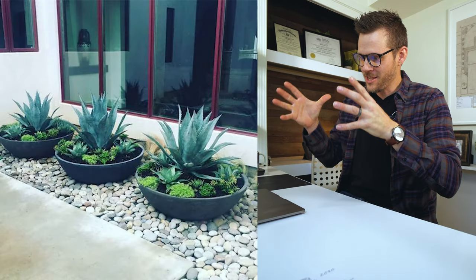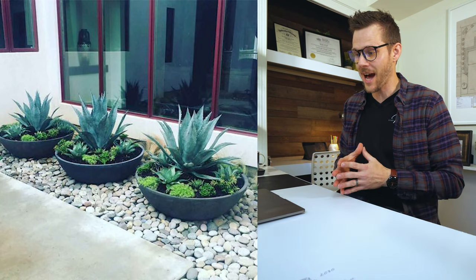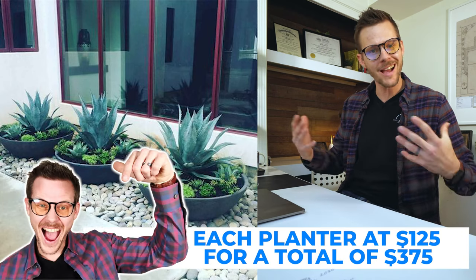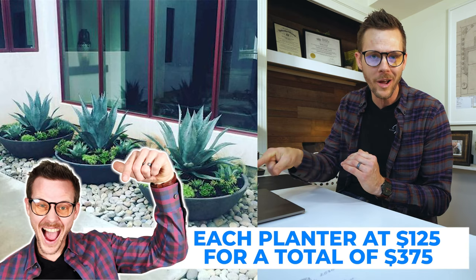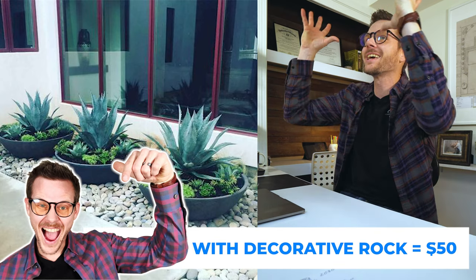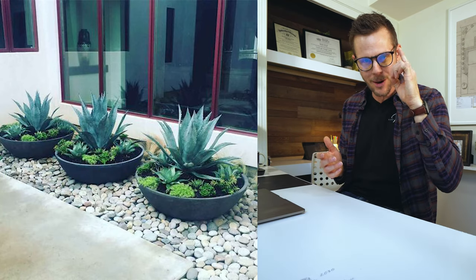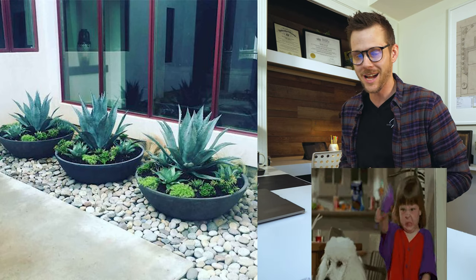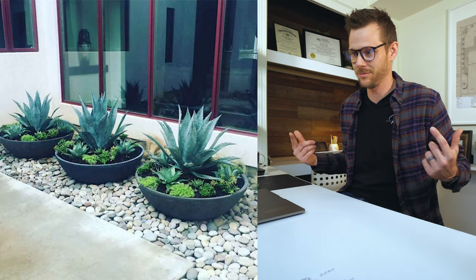The next picture shows how you can spruce up a decorative rock bed with planters. Get something like an agave with some sedum around it, and make three of them — threes, fives, odd numbers are always good. Put something beautiful together that doesn't block the window; that's the trick. Don't block your windows unless you want something with a canopy you can still see through. Always think about line of sight from inside your house — you want to see stuff, but you don't want it to block your view unless you've got some neighbors you want to block out.